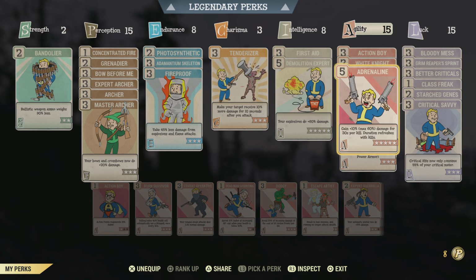Then we do have Adrenaline, very obvious pick here, since we're trying to get the last bit of damage out of our bow here, just to be more viable. More damage in group situations is a very nice thing, especially since it kicks in situations where usually we are weaker due to the way our weapon works. So in tougher groups, it really means that once we have our 5 kills, we really start to one-shot ghouls and so on. So that's a nice thing to have.